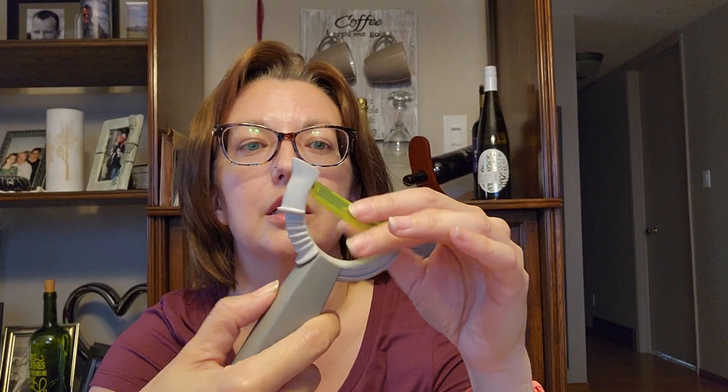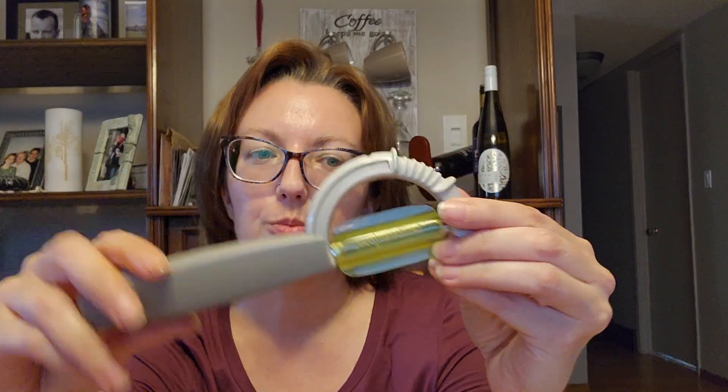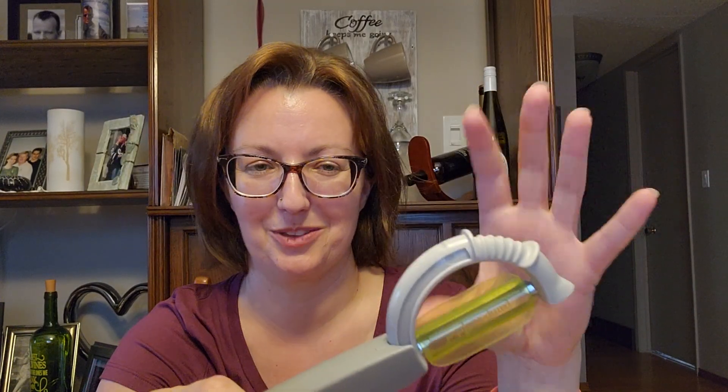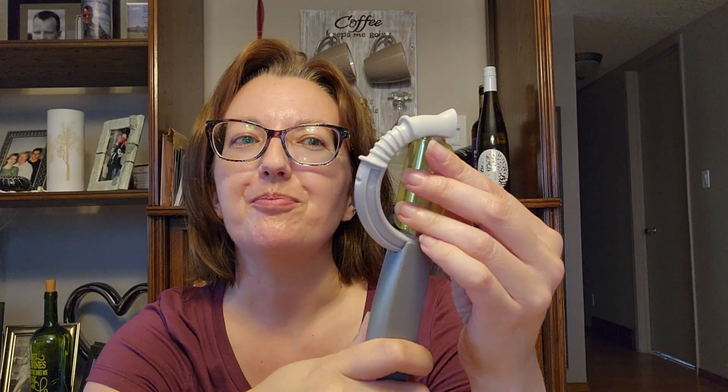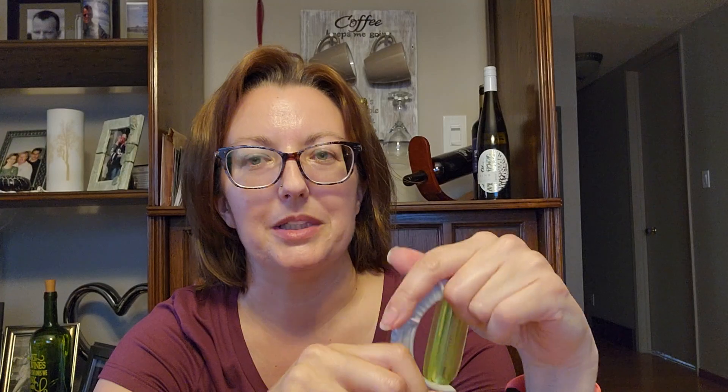I'm literally just taking it out of the box — I haven't read anything on it. I like that it comes with a safety cap, which most people probably just lose right away, myself included, but the thought is there. This is brilliant. A lot of people message me asking, do you have a left-handed kitchen shears or left-handed can opener? Every single implement that Pampered Chef sells is left or right-hand useful. The woman who developed Pampered Chef is left-handed, so she made sure — and she still makes sure, because she's still big into the business — every single thing is dual-handed.